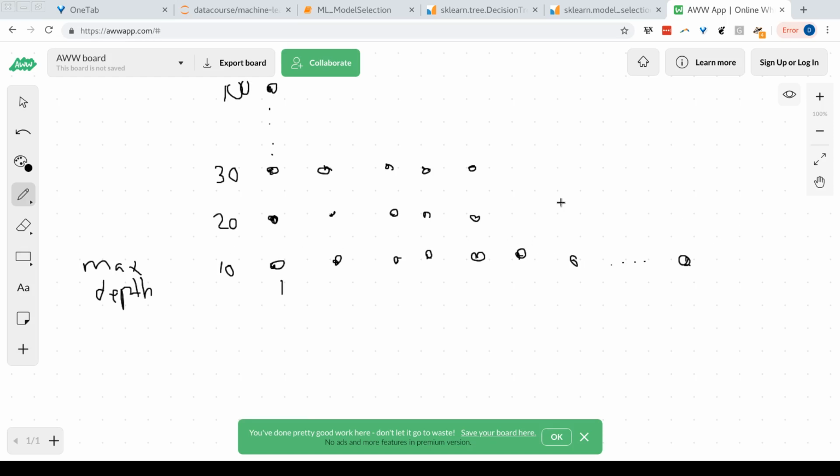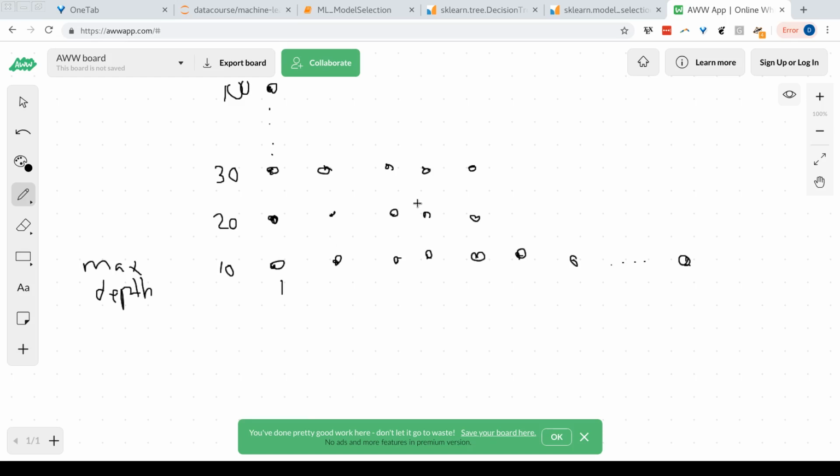And then what it's going to do is going to brute force and try out all these sets of hyperparameters. In this case, just 2. Figure out what's a good pair to use for max depth and min sample split. Hence the name grid search. It's going to construct this computational grid.